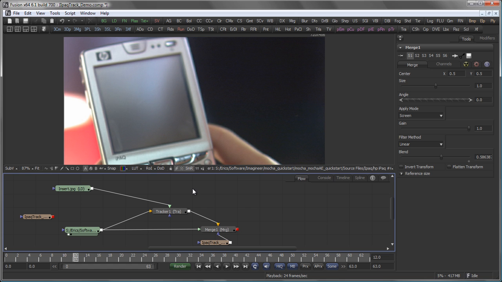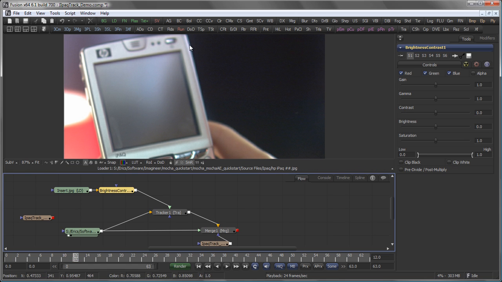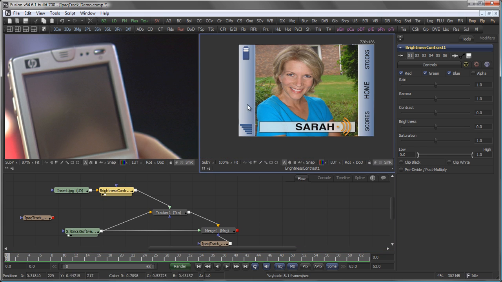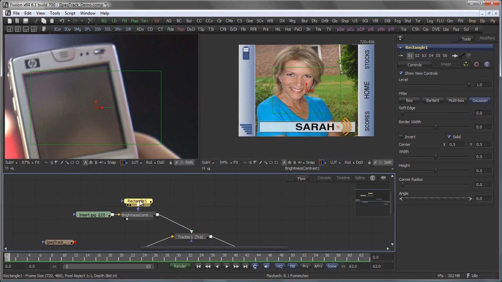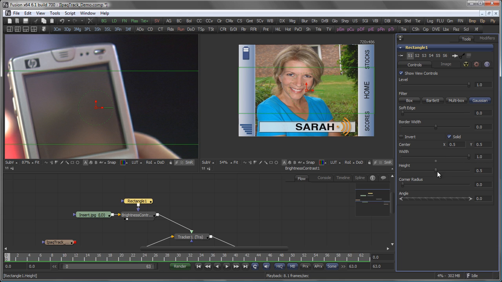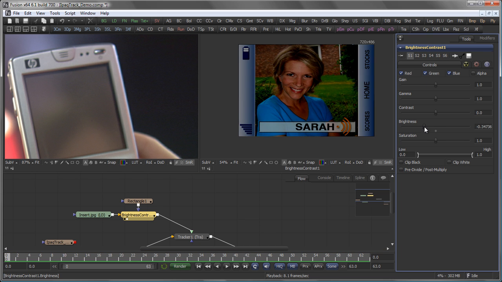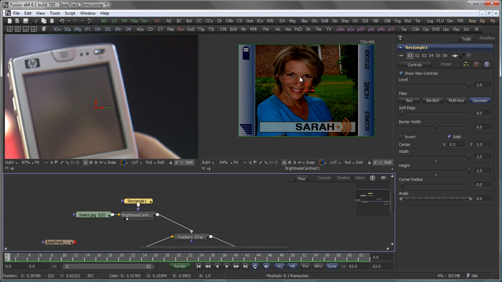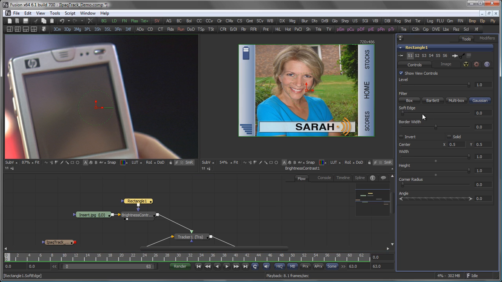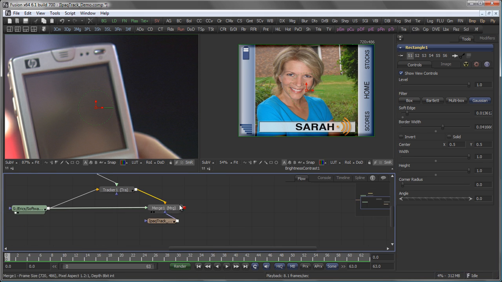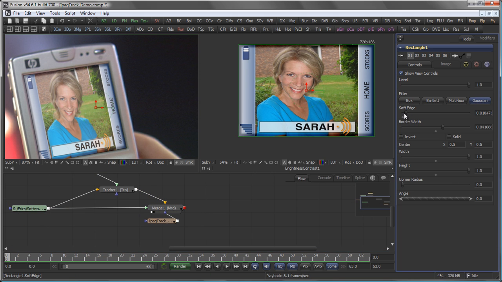Again this can be done using various approaches. For example, just add a brightness contrast to my insert here. On the brightness contrast, let's add a rectangular mask, set it to an extent of 1 both in width and height, and actually I want to bring the brightness down here on my brightness contrast tool. And the rectangle actually should not be solid, but it should have a little border edge and maybe some softness. And of course I can watch that right here and adjust it in my composite right away.